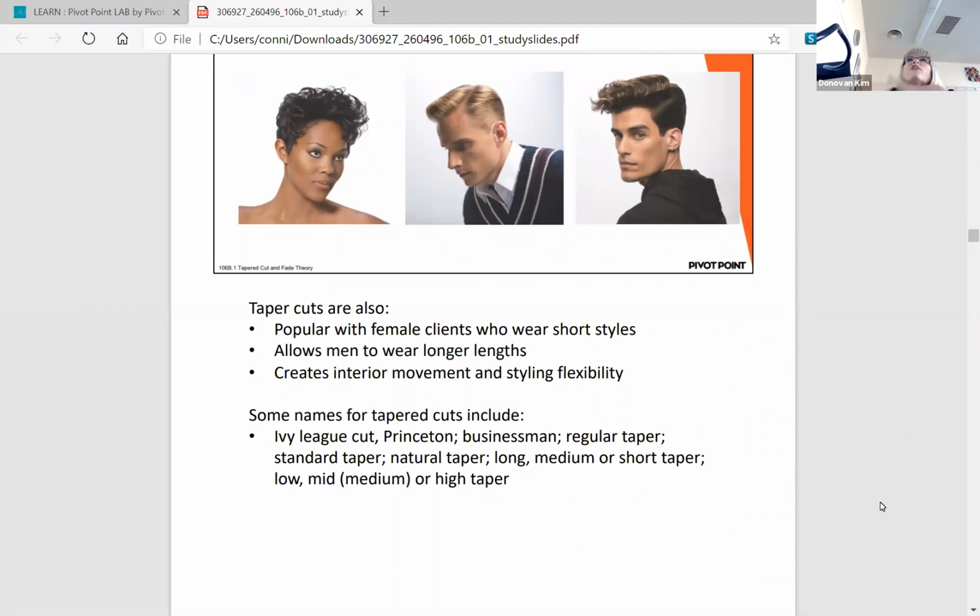What you're going to find, if you look back to like the 1950s, there's posters out there that you can find. We have one on the wall here. You can find them online. I've looked them up several times. And it shows these actual haircuts with Ivy League, Princeton, businessmen. There's like flat top with fenders, crew cut, butch. They're all on this one poster. But you'll find these haircuts. For sure, you'll find these haircuts.